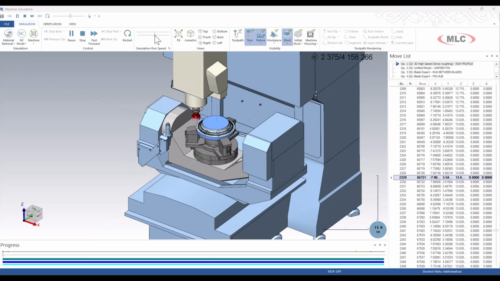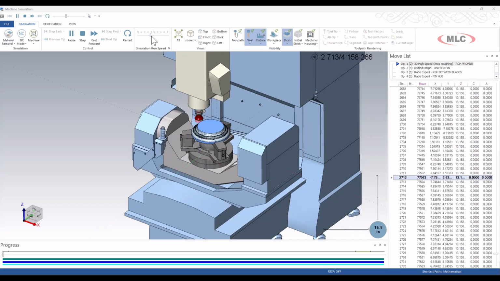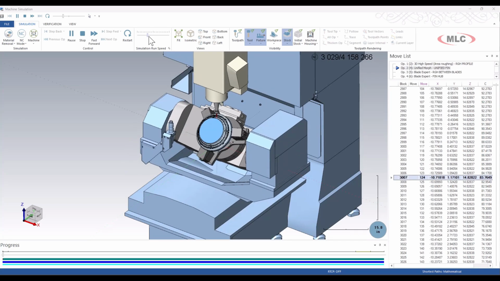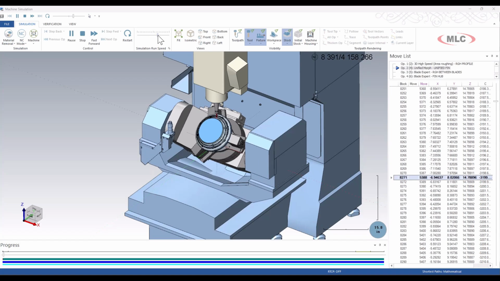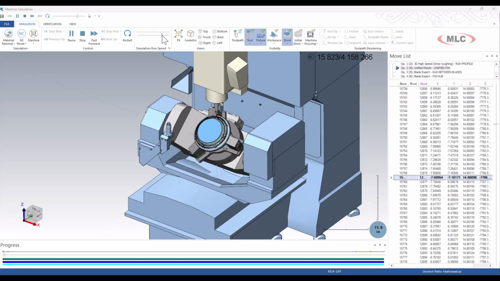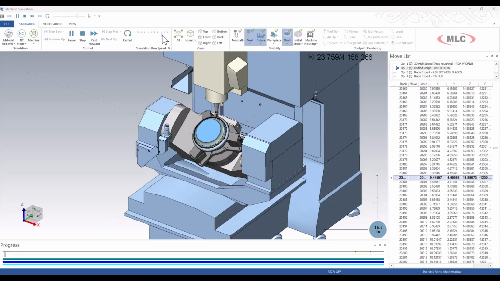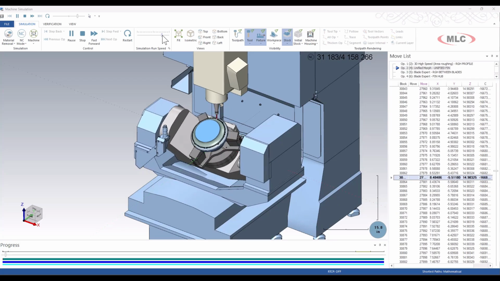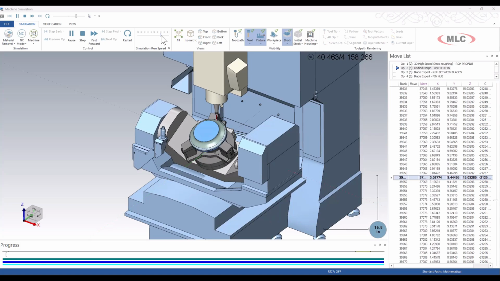And let's go right to the finishing of the outside. You can see our nice tilt here. And let's speed this up so the tool starts to climb down the bottom just for the finishing of the OD. This is great if you don't have a lathe and you need to finish the outside.